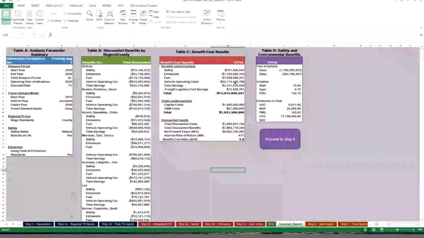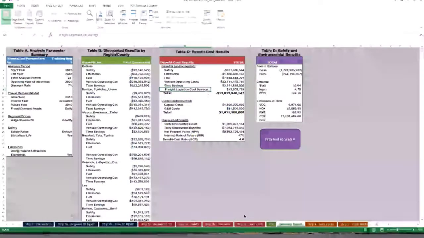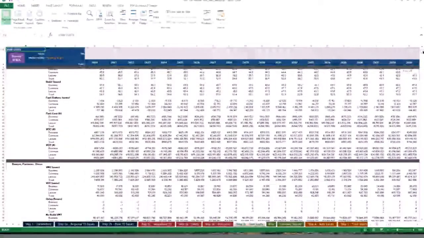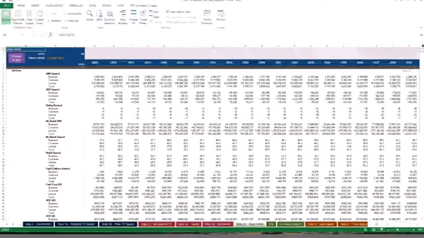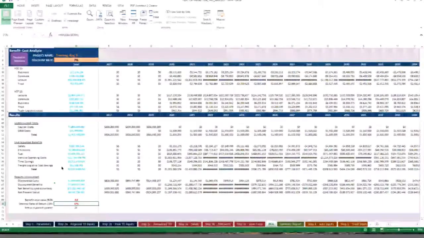Okay, there we go. You'll notice here that we do have the freight logistics cost savings in there, and I forgot to mention this, Bruce, on Tuesday's training call. One of the things that we did since Savannah was we went in and added that in. If you look at the benefit cost, we have the freight logistics cost savings.